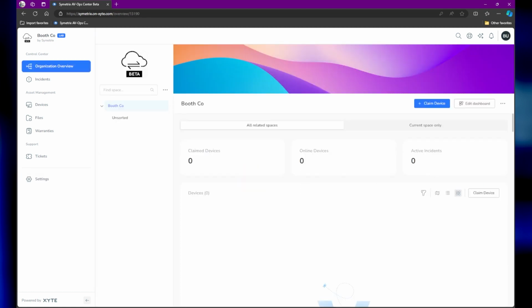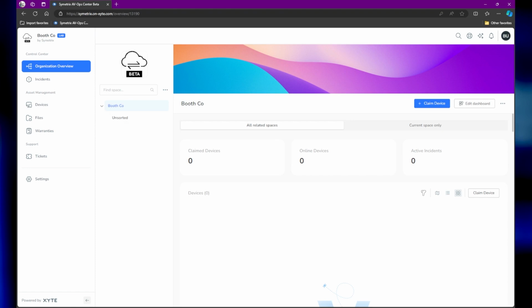So here on the organization overview, the second column here is called the space list. And this lists all of the spaces that you want to organize your devices into. So what is a space? A space actually could be a couple things. Generally, a space is used for either grouping devices with it for a customer or a geographical location, or both, because spaces can be nested within one another. So let's make a few spaces to show you how this works.